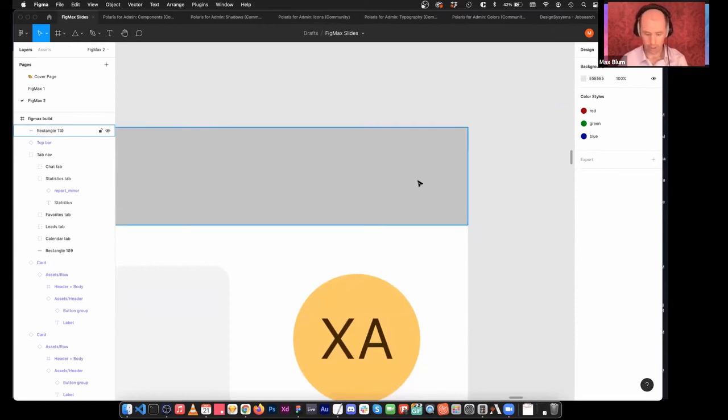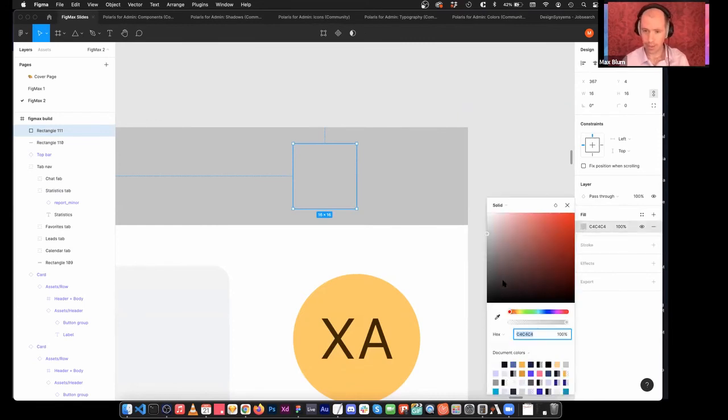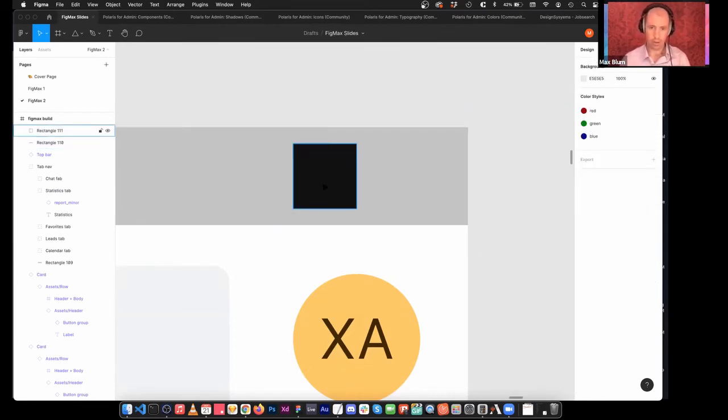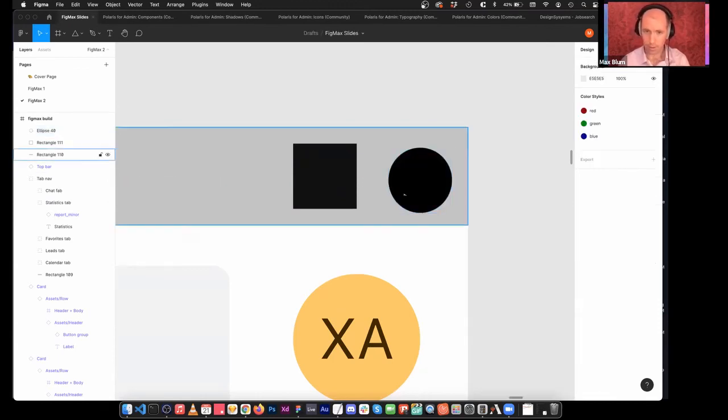And now we're going to learn a little bit of theory stuff. If you take a 16 pixel square and then you take a 16 pixel circle. Which one of those looks bigger?